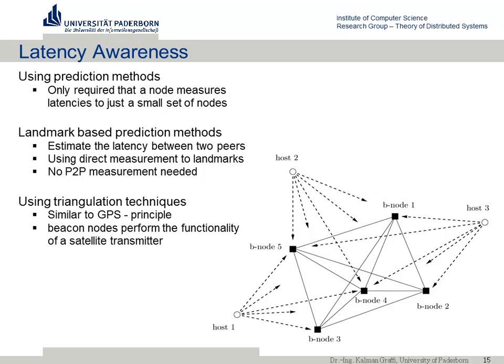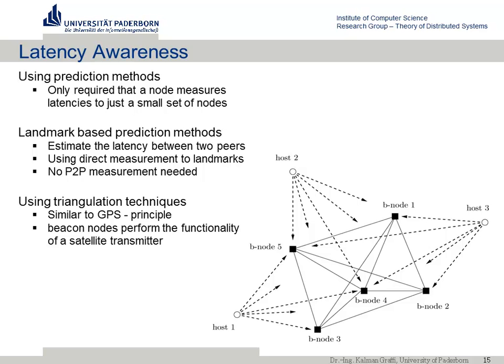So just for practical reasons, at the end you want to have this information. If you see any node ID, you want to know which one of them is the best and closest to my location, so which has the lowest delay to my node. And you cannot know this in advance before really contacting him, so that's why you try to predict.